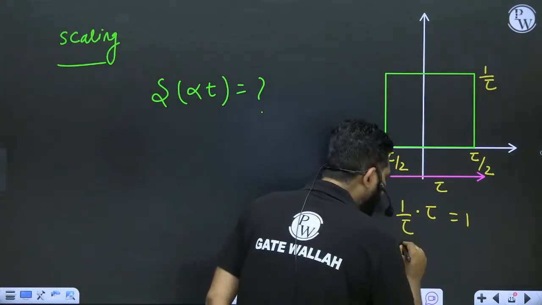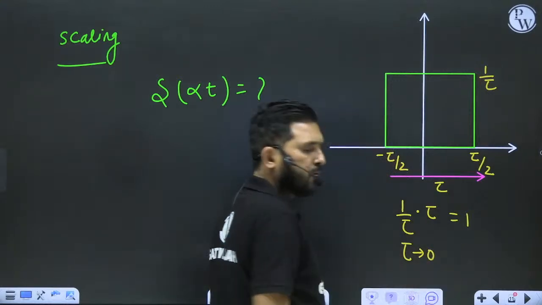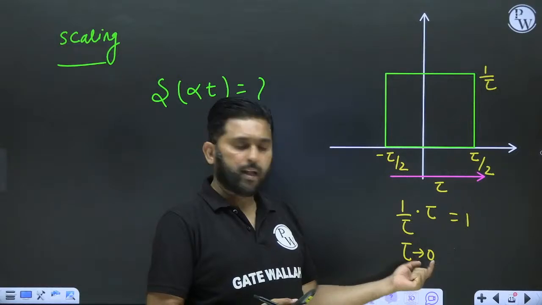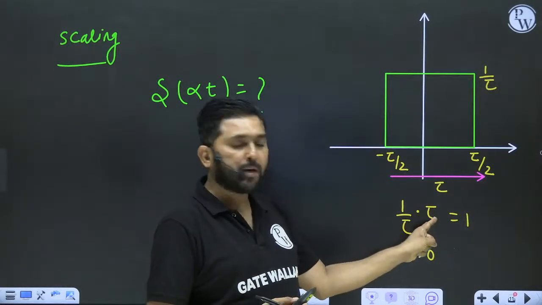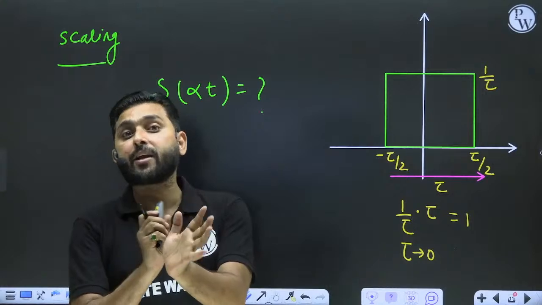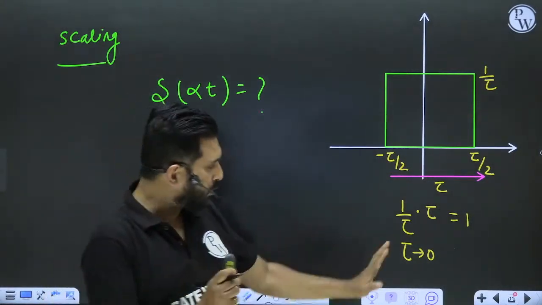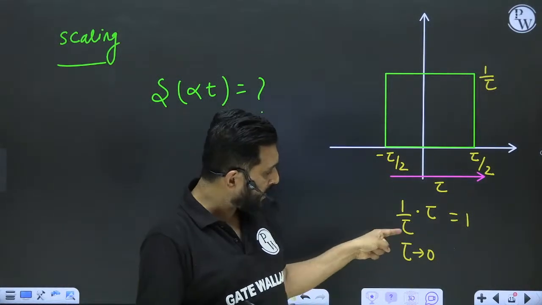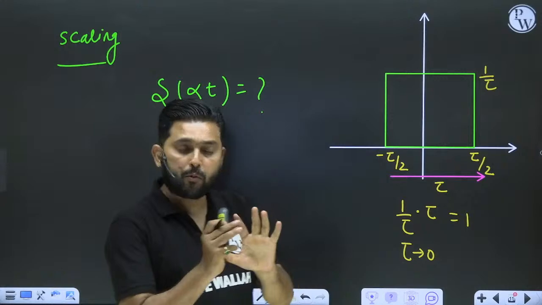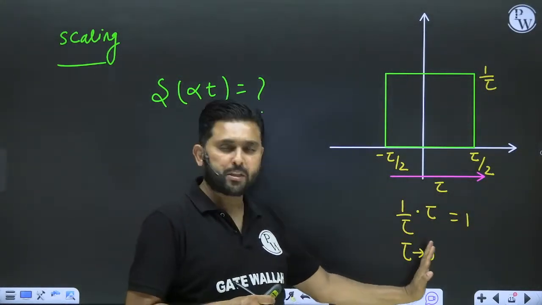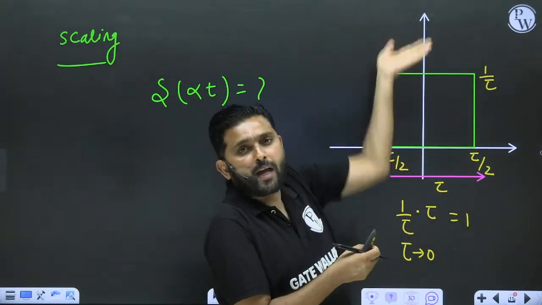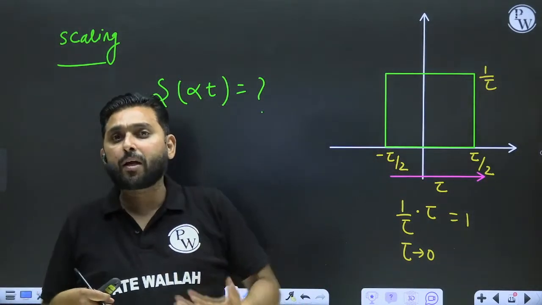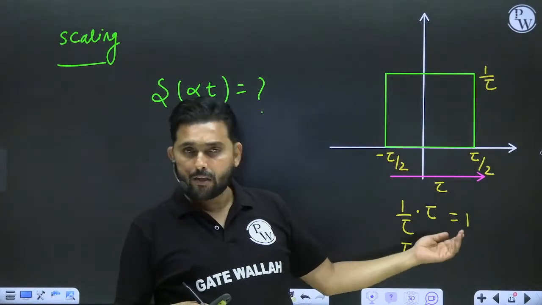If we put tau tending towards 0 here, then this function becomes infinite in height and zero in width. Don't say that infinity into 0 is an indeterminate form. I'm not using an indeterminate form, I'm saying approaching towards. I'm not making it equal to 0. Listen carefully, simply I'm approaching tau to be 0 so that the height goes on increasing and the width goes on decreasing, so that the overall product that we get is nothing but a constant.